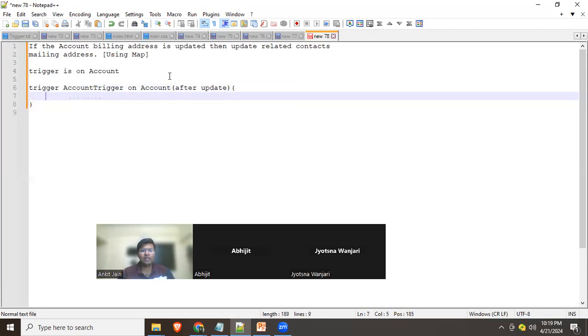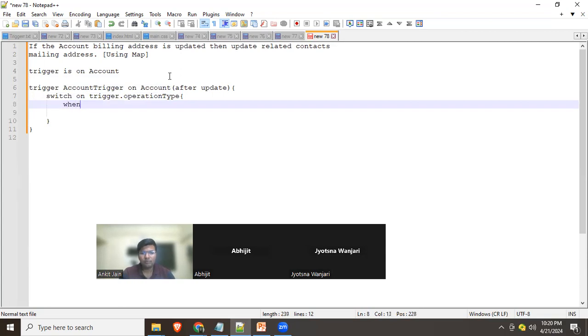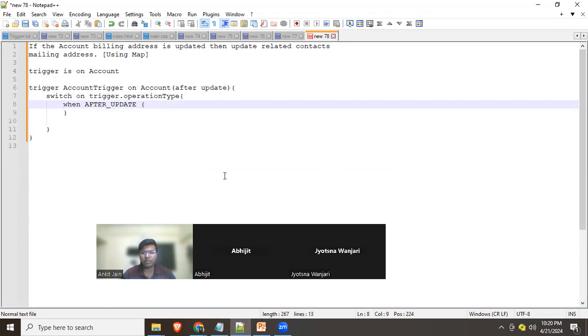Now here I'm using a switch statement. Why a switch statement? Because it is more effective than if else, and you get better context variables. Trigger.operationType is an enum.